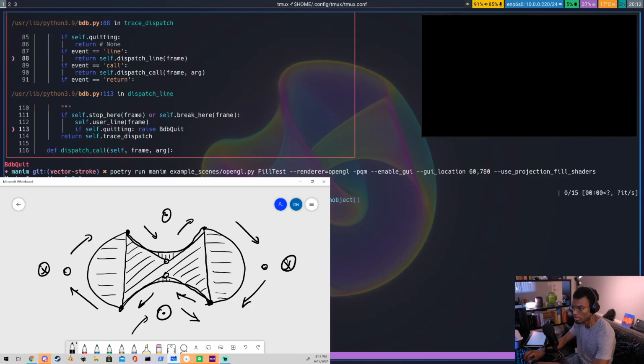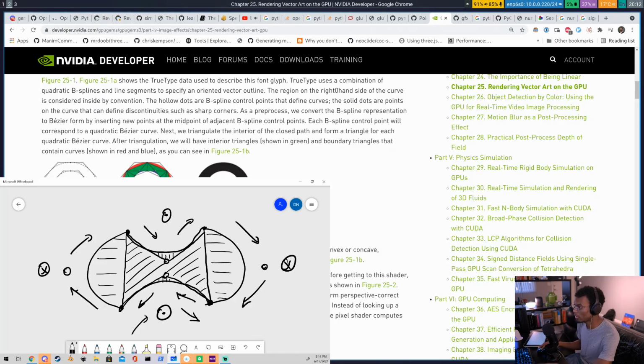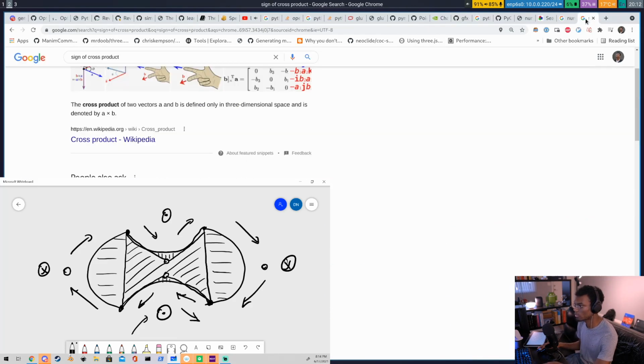Okay, that makes sense. How does numpy cross work?